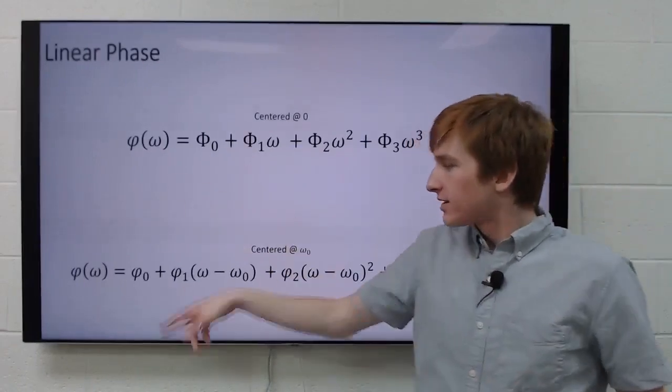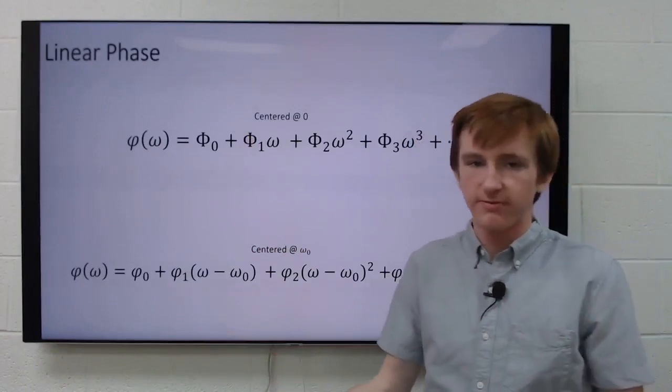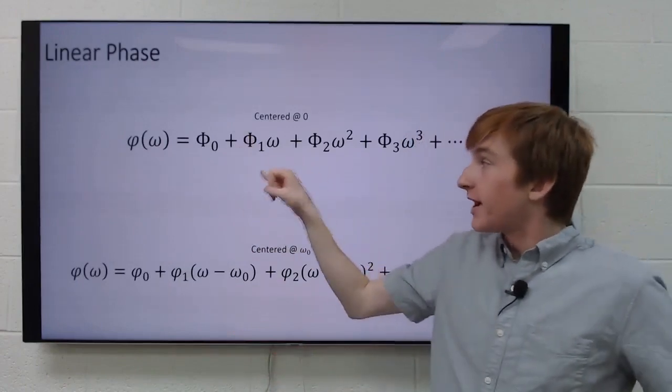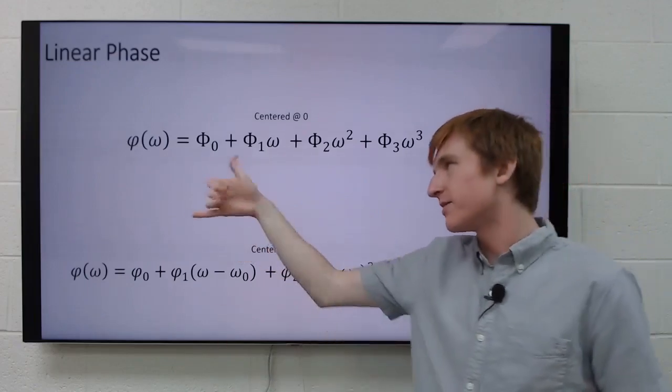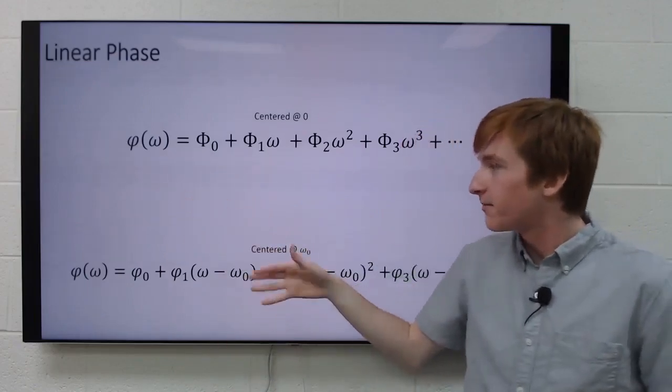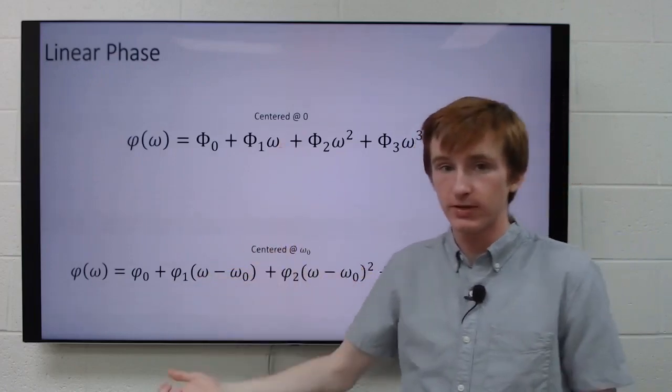So now let's talk about linear phase. That was the constant term. All we know is that it just shifts the phase of the waves within the pulse. Fine. So now let's talk about the linear term. Now notice these two expansions are no longer the same. They weren't the same in the first one, but now they have a big difference. It's omega minus omega naught versus just omega. And so now we have to choose between these two representations.